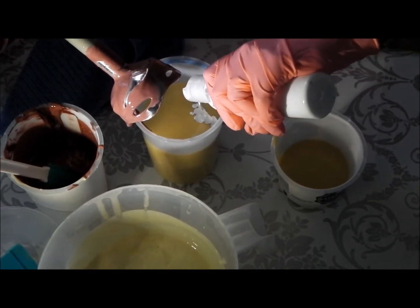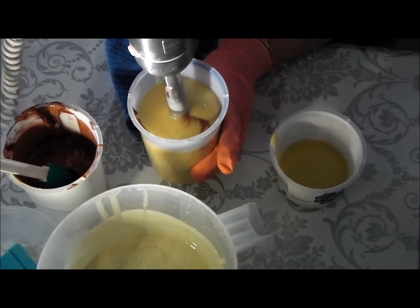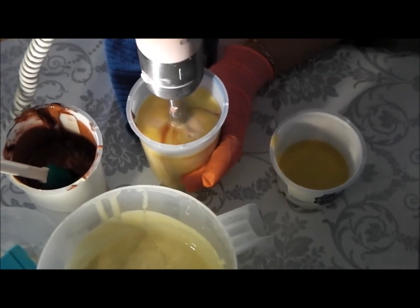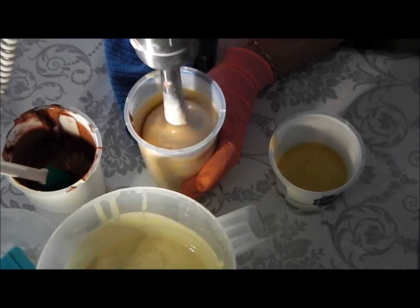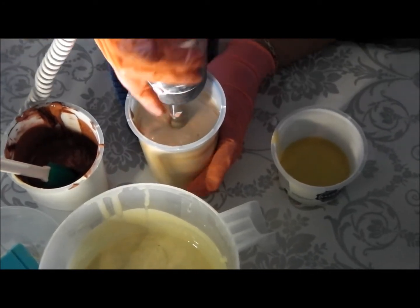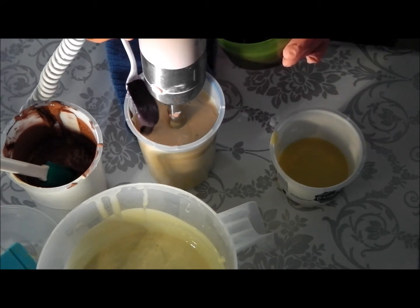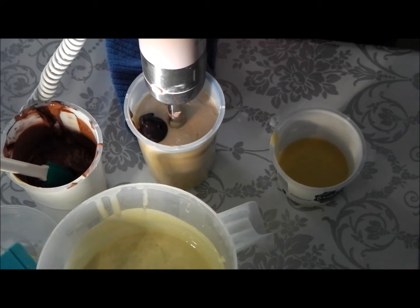Titanium dioxide in there, lighten up the base a little bit. Right, that's cool. Let's get my purple in. And I've mixed some mica with some charcoal. I want this to be quite dark. Also put a bit of this purple dye in there.